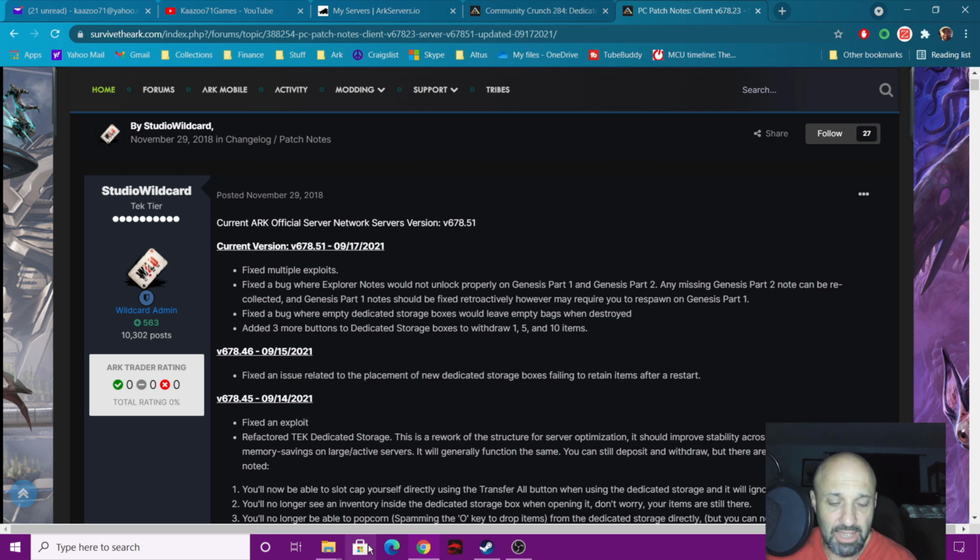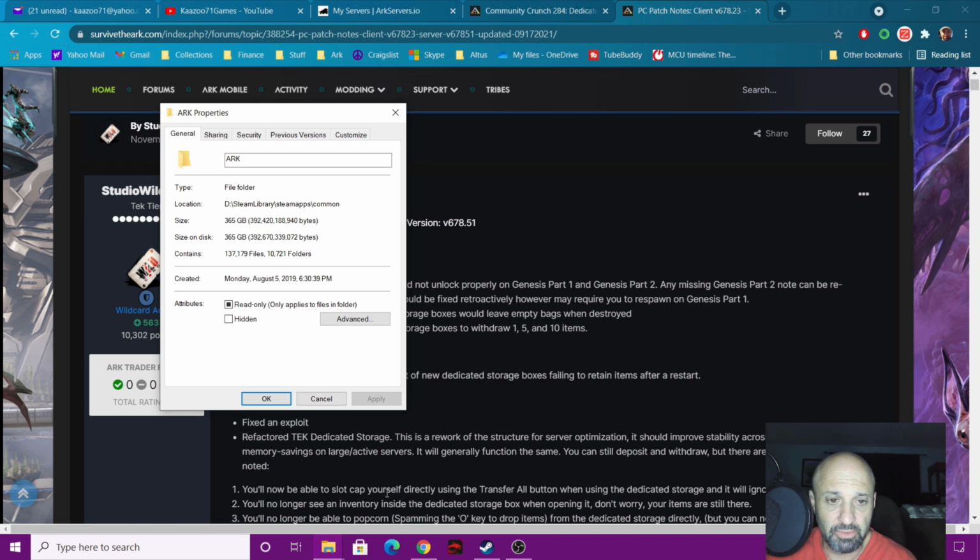Just to give you guys an idea, Wildcard keeps updating this game, which I'm glad they do. This is how many gigabytes the folder for ARC is on my computer. 365 gigabytes. This thing takes up more room on my computer than anything else. Everything else combined is not even this big. That's just crazy. That's all these updates they keep coming out with. My whole computer is almost completely full now.